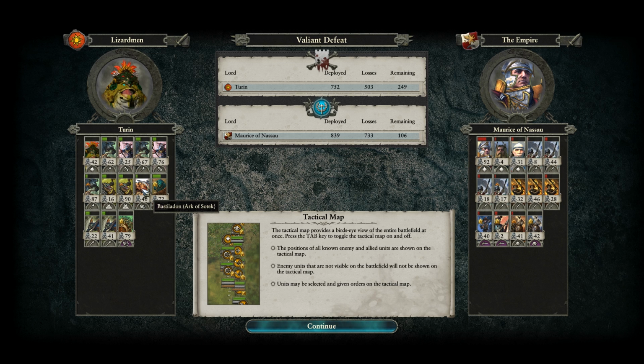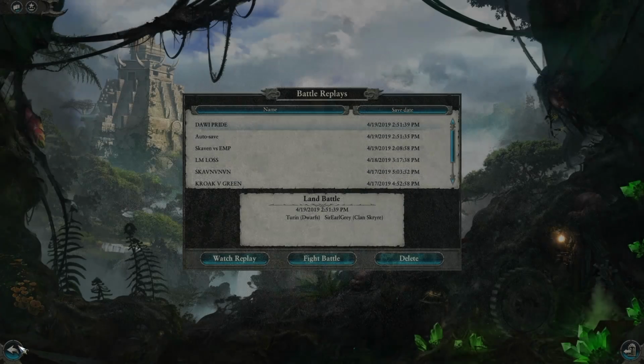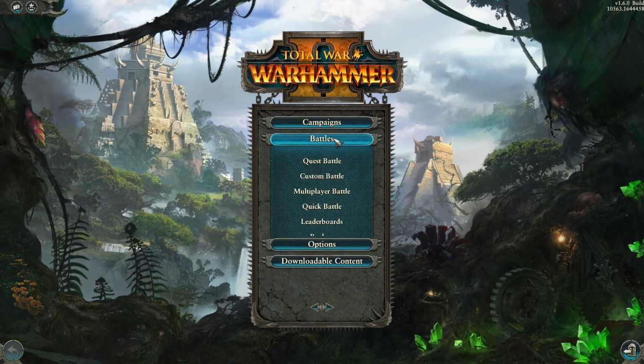So on that note, after this, I'll go ahead and show you guys a build that I think would be quite a bit better against the Empire, and very well played to my opponent Maurice of Nassau. He played extremely well, had a good build, and he did the Emperor proud, which is always good to see. So on that note, let's jump over to the build here. I got so many replays for you guys. It's going to be good.